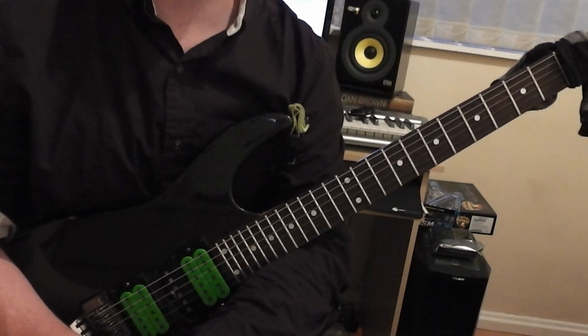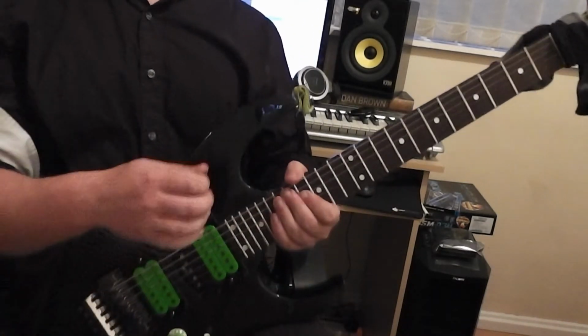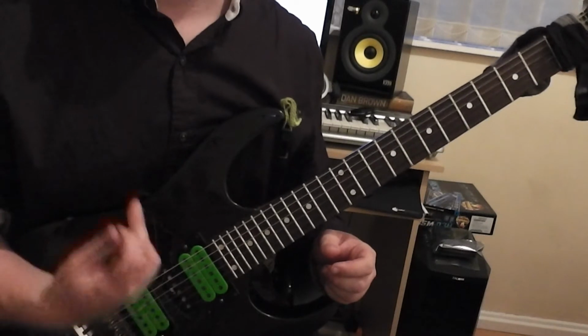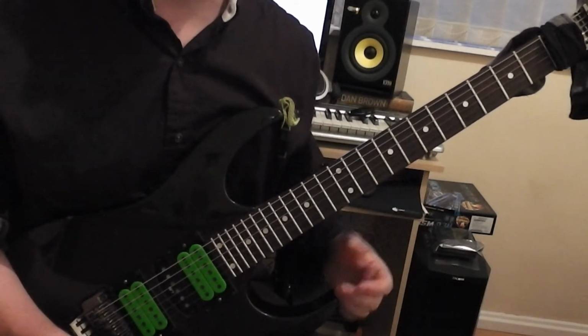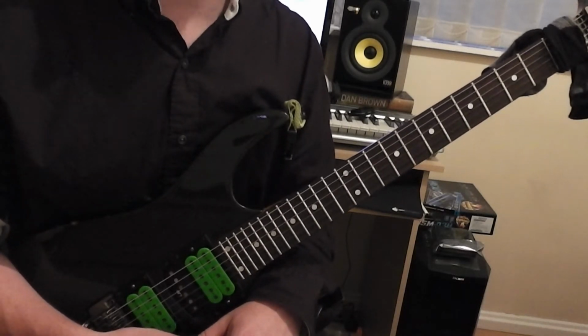This is an arpeggio lick in the key of C sharp minor, and it actually involves quite a lot of techniques. We've got hammer-ons, pull-offs, hybrid picking, tapping, slides, legato with hammer-ons from nowhere. It really is a smorgasbord of shred guitar technique.